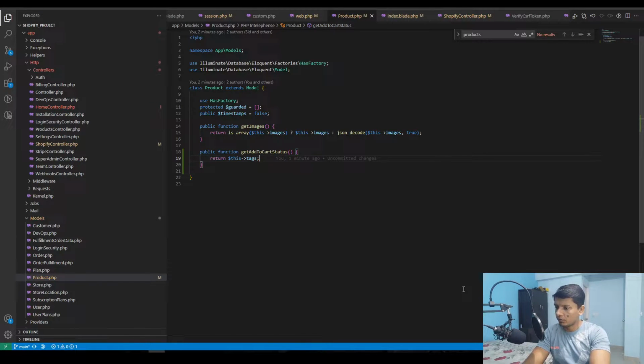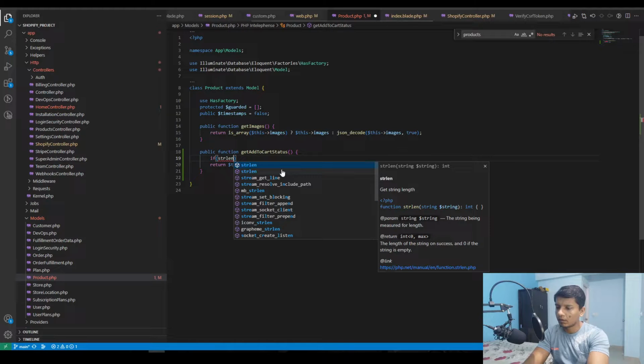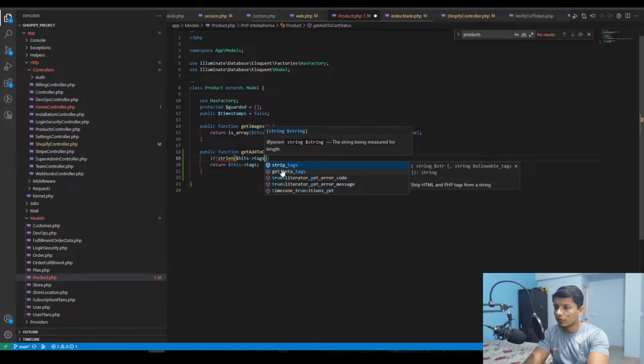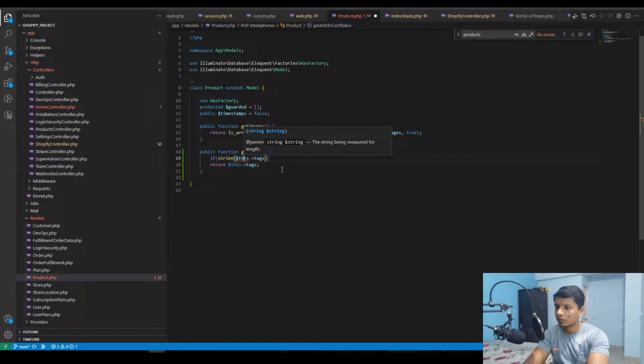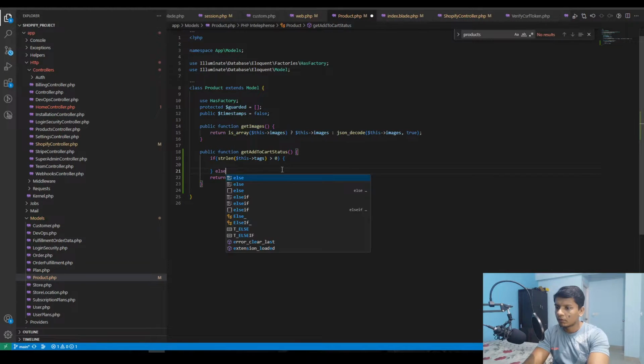All right, so if strlen this arrow tags greater than 0, else no tags found, remove add to cart.